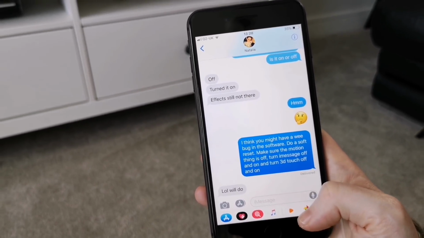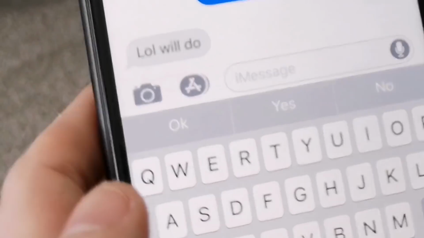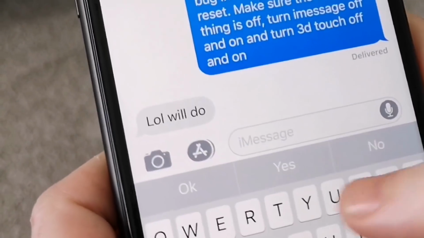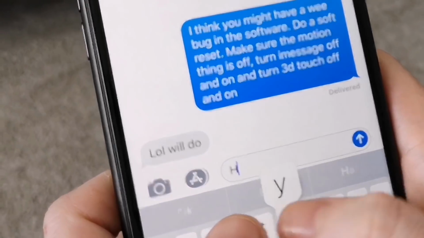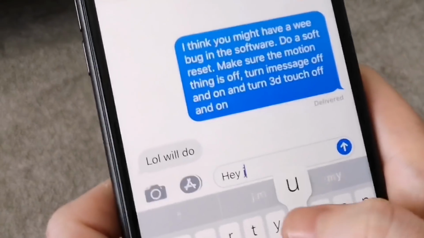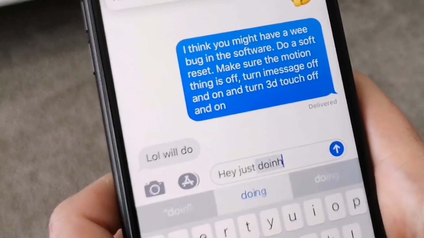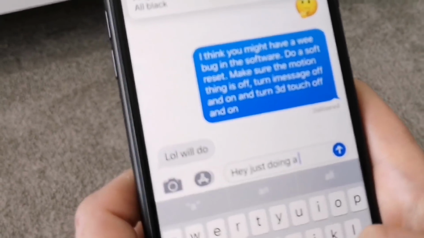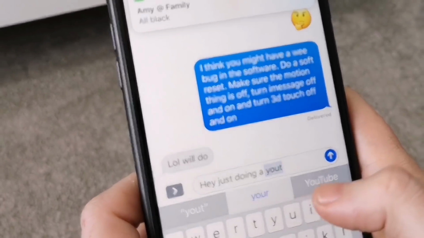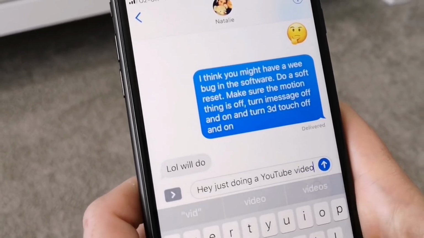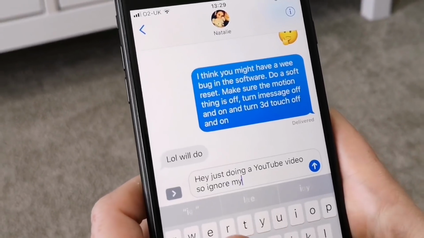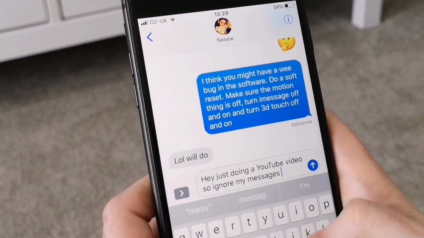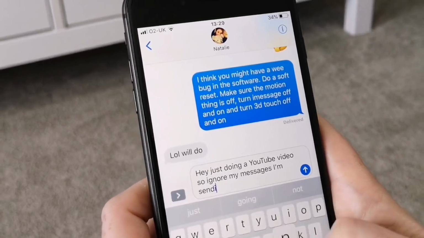So how to send an iMessage? You just want to send a standard iMessage. You just type in what you're wanting to say. So, hey, just doing a YouTube video, so ignore my messages I'm sending.